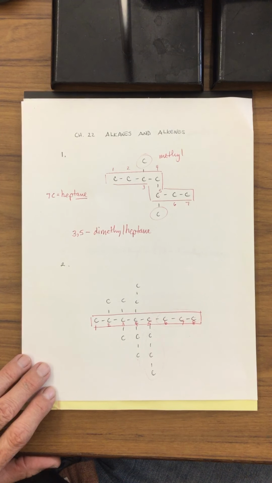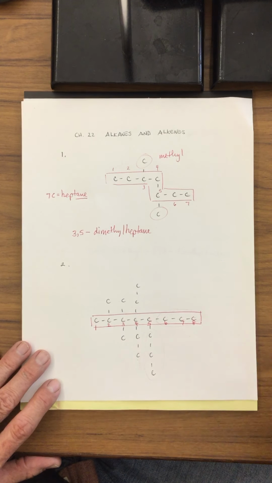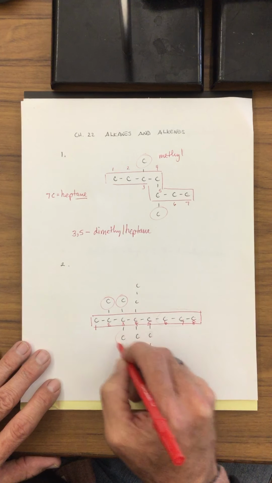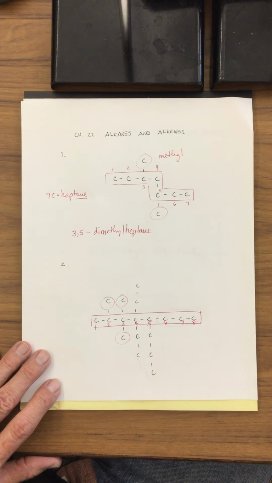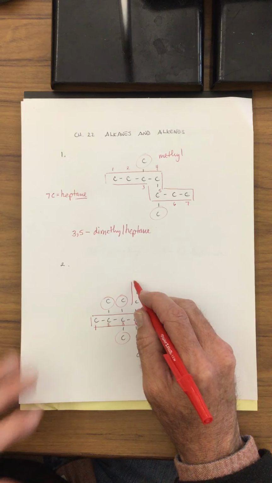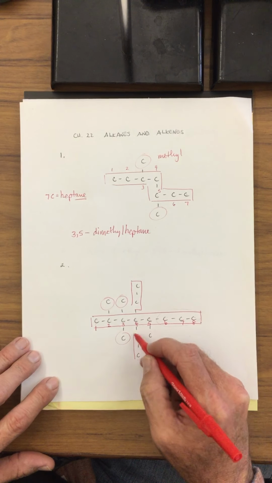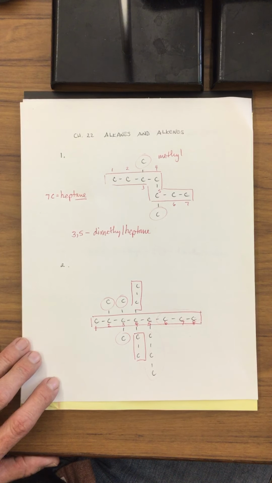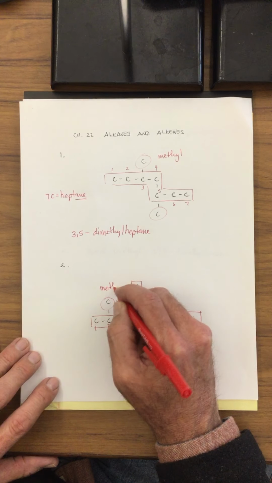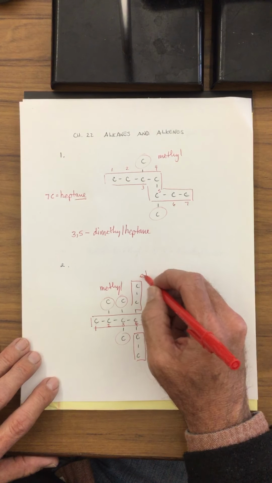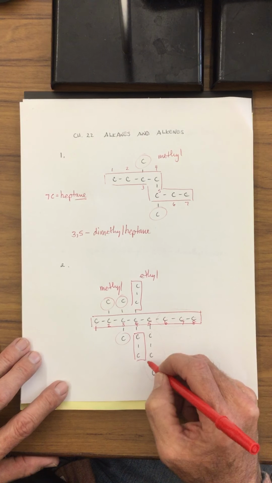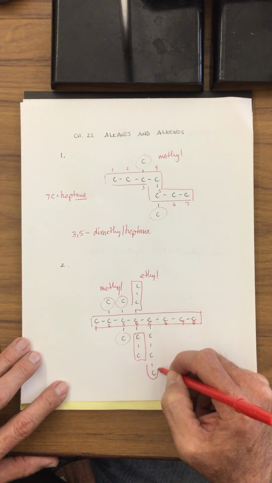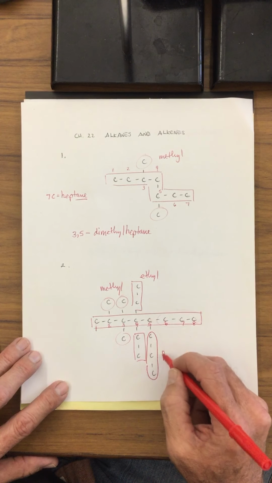So now I need to name and order my side groups. I have a carbon here, that's going to give me a methyl group. Here are 2 more carbons, and each of those are going to be methyls, based on methane. I also have a 2 carbon and 2 carbon. These are going to be ethyls. So I have methyl, I have ethyl, and then this one is going to be a propyl.